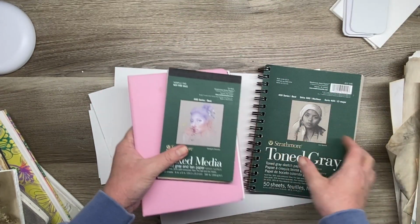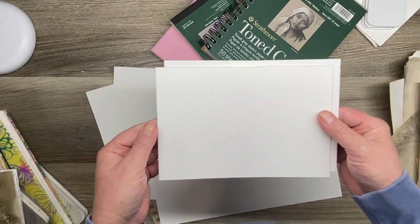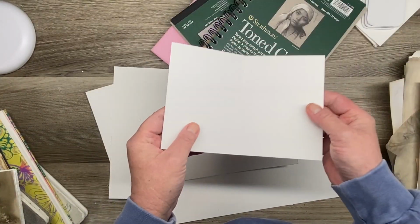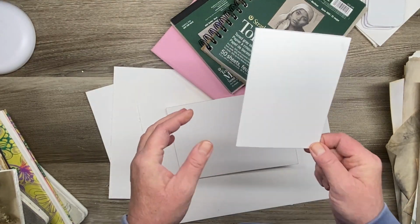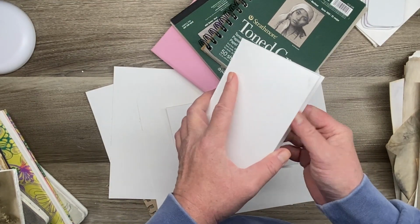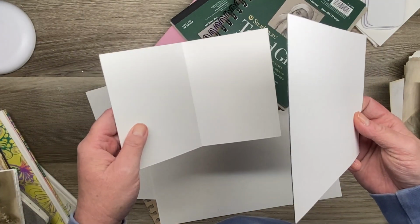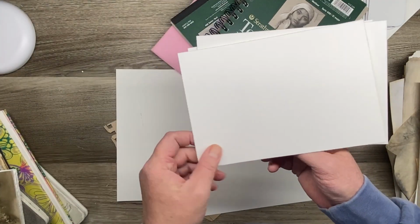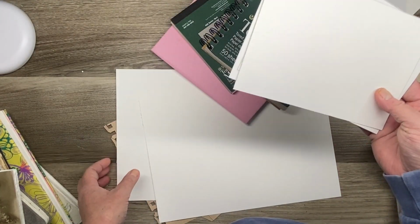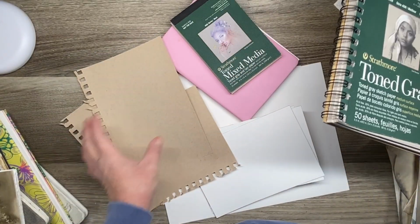So, what I decided to do was to rip out a few sheets, and if I fold this in half, that'll be the size of my journal. And I thought this is just really perfect. And it's got a nice smooth texture to it, and I'm going to do about 3 sheets of this. And I'm also going to add in some of this Strathmore.